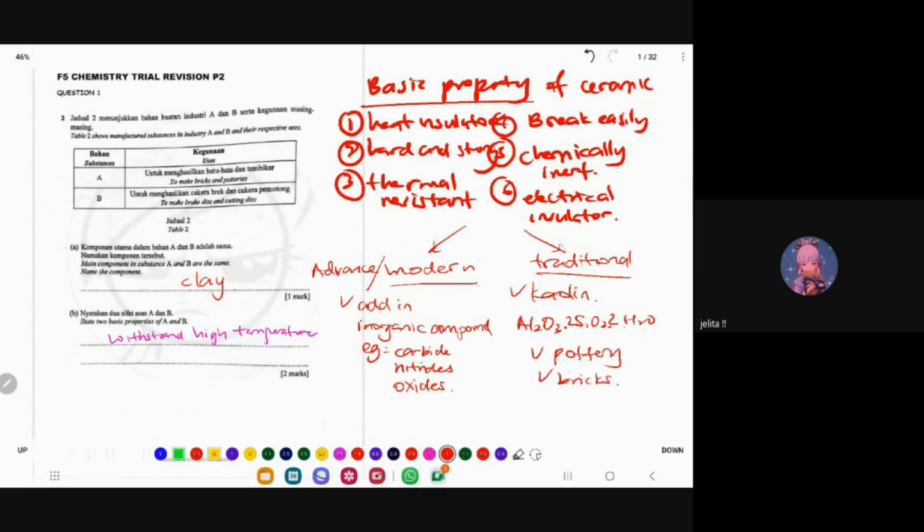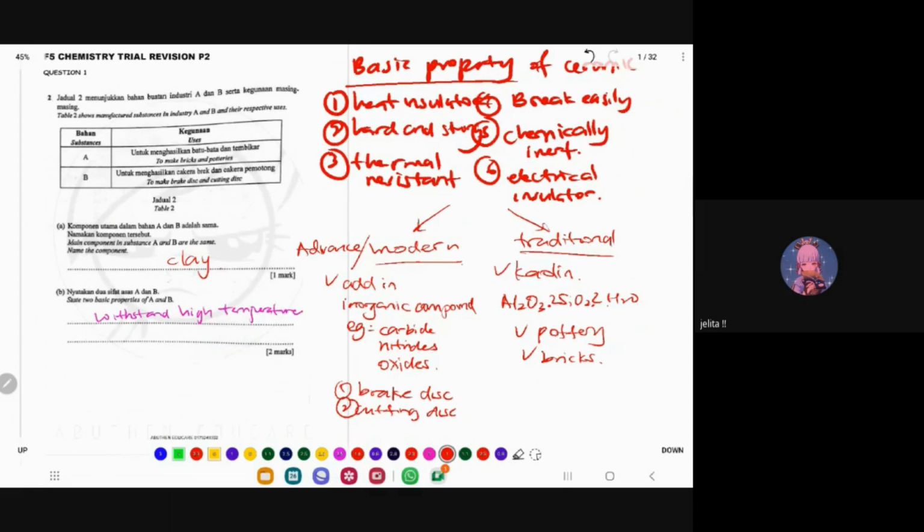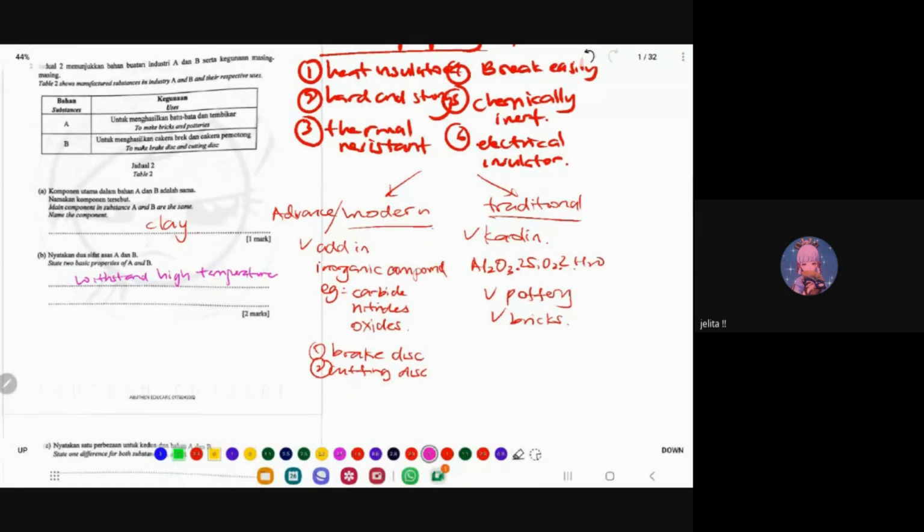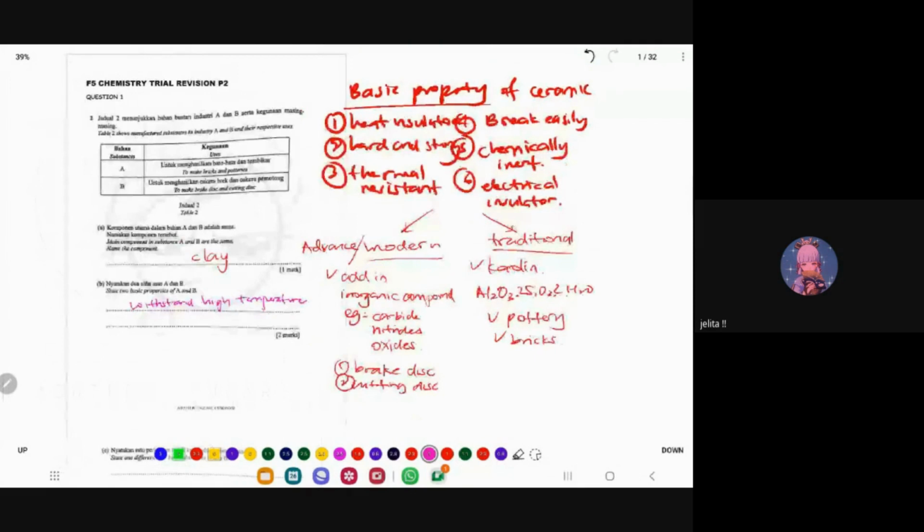So examples of advanced or modern ceramic are what? Like what I said just now, your car engine or your brake, cutting tools, all sorts of machinery stuff. Your bearing. These two are enough. I write something that your textbook has. Or else when you write something your textbook doesn't have, your teacher will be hesitant to give you marks. Okay. You understand what I'm talking about? Yes? Learned something?